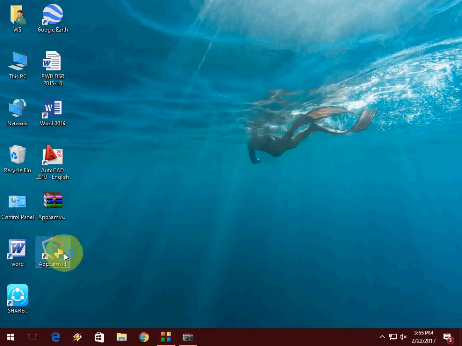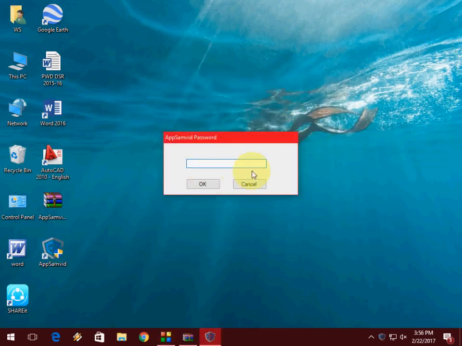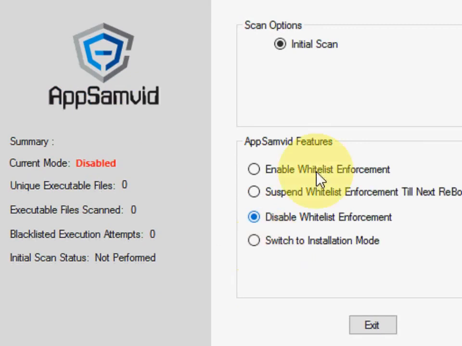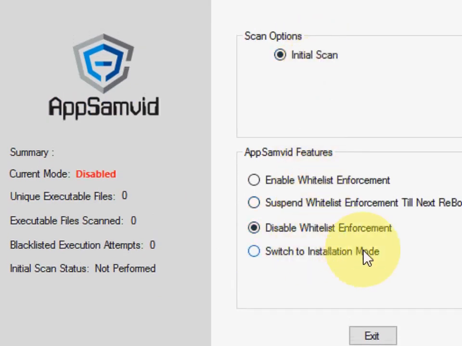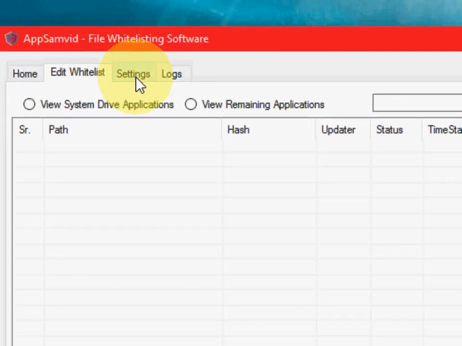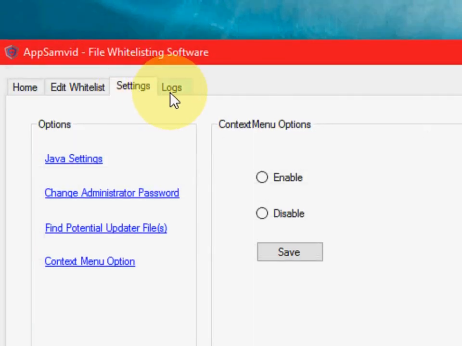Yeah, so installation complete. Now an icon will appear on desktop. Enter your password here to open your antivirus. And okay, so this is the main screen of antivirus. From here you can scan and you can check other features of this antivirus, like home page and other things. Setting, you can do the setting and logs.